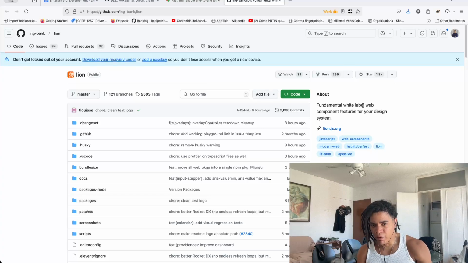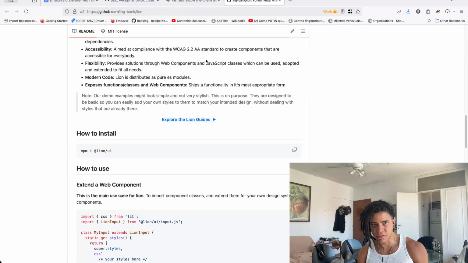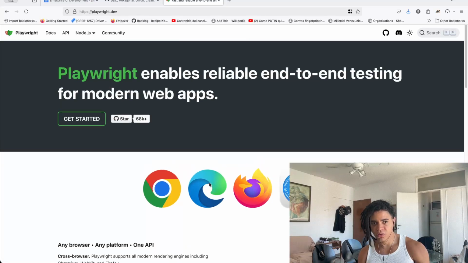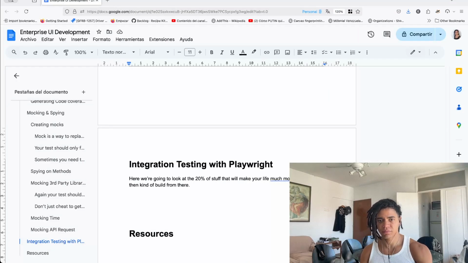Fundamental white-label web components features for your design system. Adobe, React Navigation, and this one, Insights. So, enables reliable end-to-end testing for modern web apps. Okay, let's keep going here.